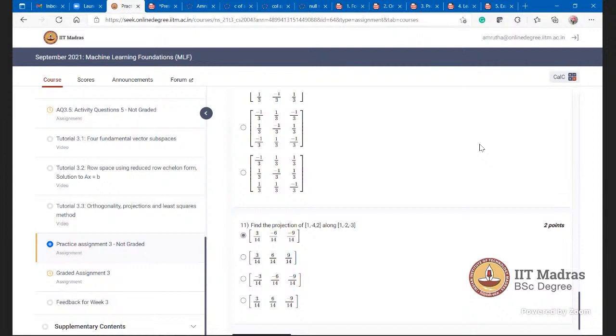Or if there are some tricky questions, because now it is a little bit simpler, with only 2-3 steps. If there are questions where it is not explicitly mentioned to find least squares, but eventually we need to end up computing least squares, if you can give us some idea of that kind of question, that will be okay. Yeah, definitely, I'll give it a try. Okay, ma'am, thank you.